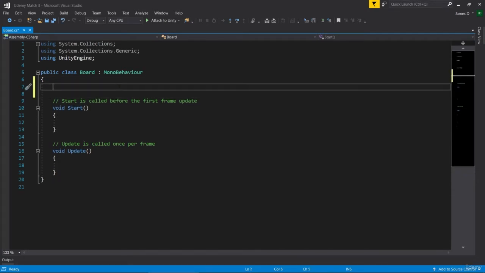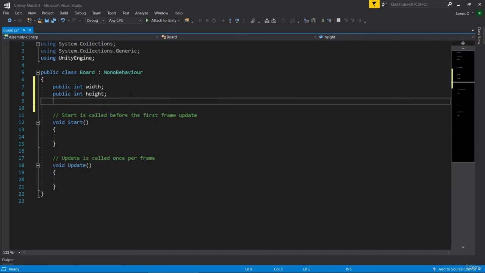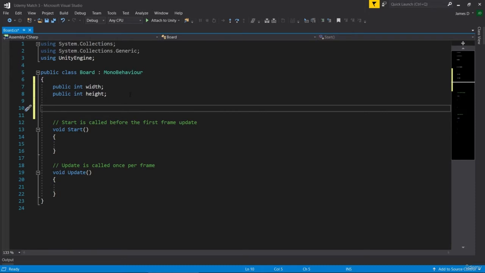So I'm going to create a public int value called width, and then a public int value called height, like so. Then I'm going to create a reference to the background tile that we created a little while ago. So I'm going to create a public game object that we're going to call bg tile prefab.